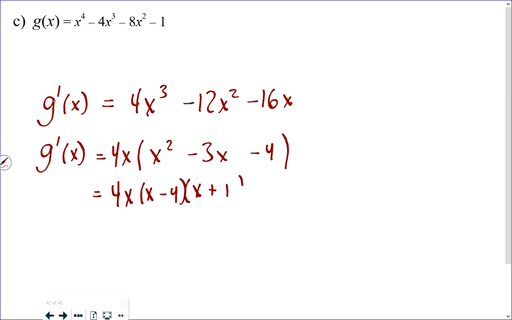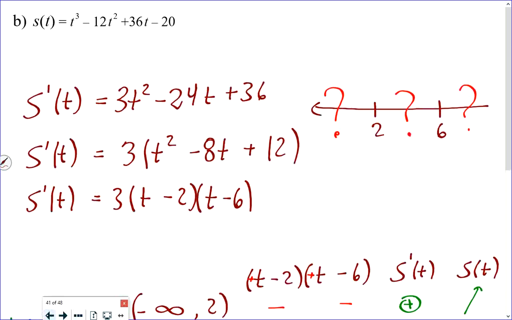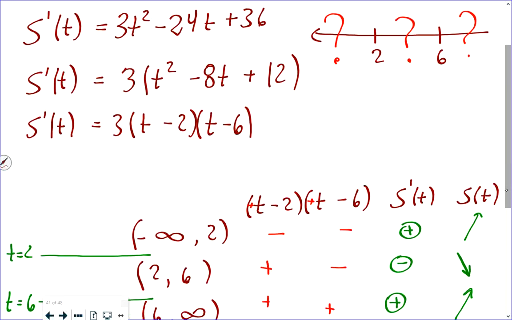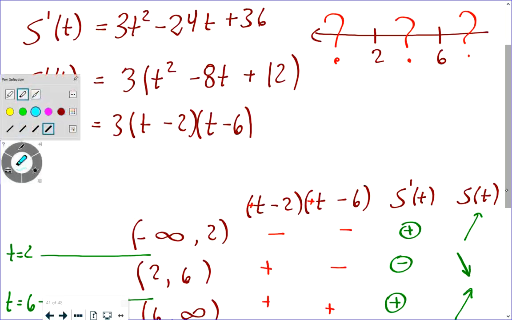I want to go back to the previous example. Man, I really meant to make this point and I didn't, and I think it's important. When I built my chart, look at what I have here. It's not a mess up, it's just something that I don't want you to get in the habit of doing. So it's going to be do as I say, not as I do. That's not the derivative.